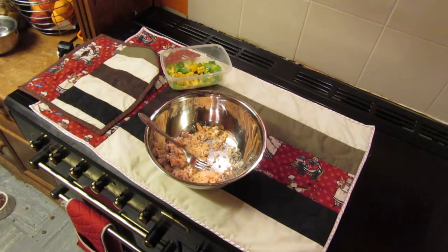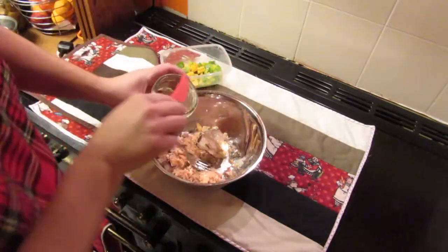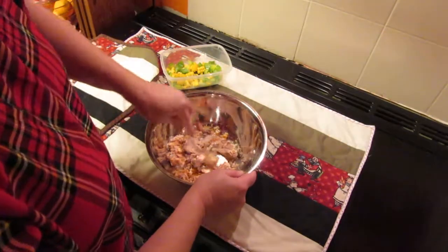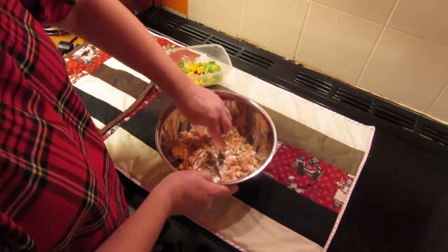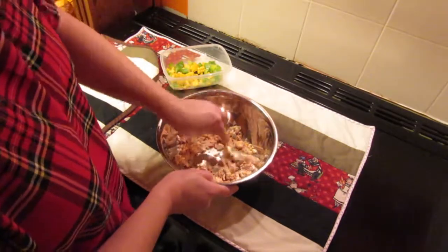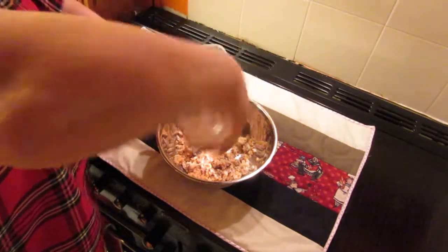Good seal on that one as well. Not sure if I'll need all the juice, so I've poured this one off. Now there is skin in there, not much, and bones, but he was pressure canned, so it's made them really, really soft. So all I'm doing is adding the salt.